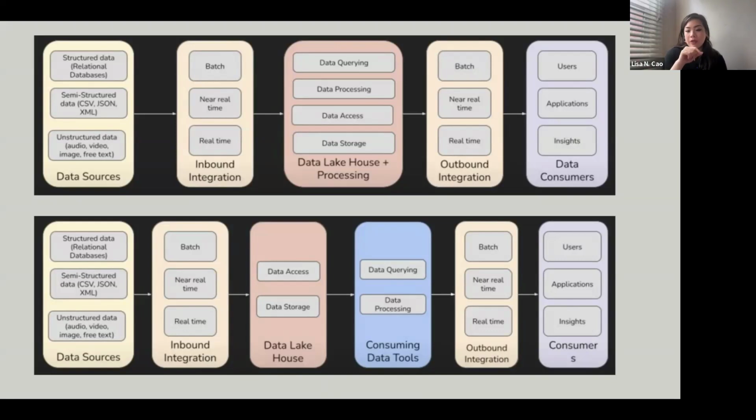And you're either going to put it in the lakehouse where the processing is going to happen at that place, or you're going to serve it to some sort of consumer tool and then process there, right? So generally speaking, if we're thinking about querying and data query engines like Spark or Trino, et cetera, decoupling that away from the actual lakehouse gives you a little bit more control over where you store the data and how you process it and what kind of performance you have when you do process it.